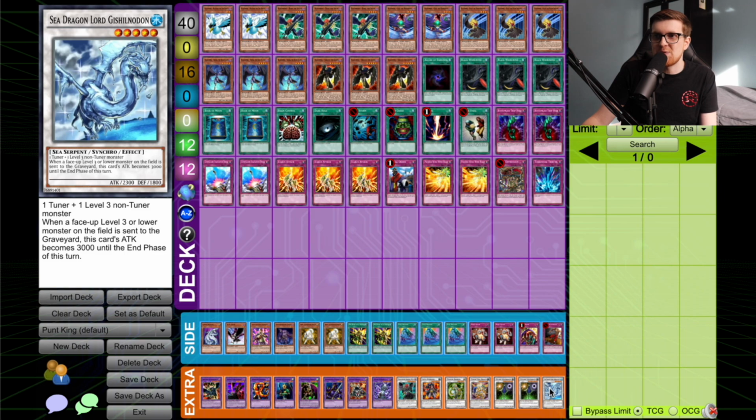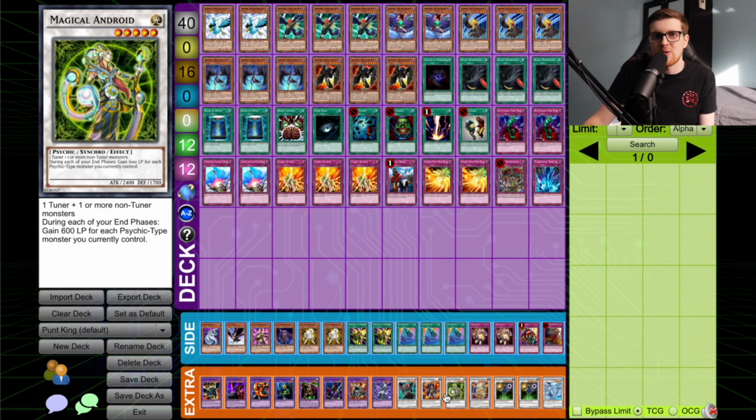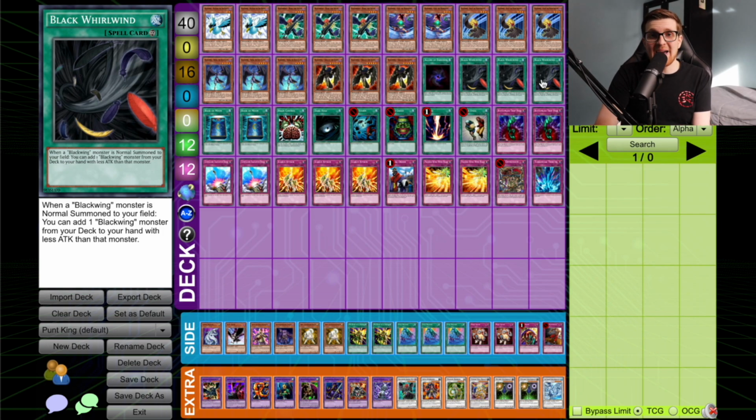And then we also have the level 5 Sea Dragon Lord Geshel Nadon. Again, this is solely in here just in case I take something and have some weird opportunity to make it. I don't expect to be playing this, but it does give me a little bit of extra options, especially in the level 5 department where Magical Android is all we've got at the moment. But let's be honest, Android is probably better 9 times out of 10. So that's going to wrap it up for my Blackwing deck.